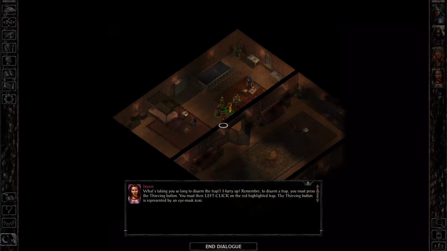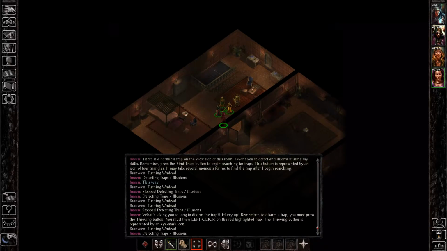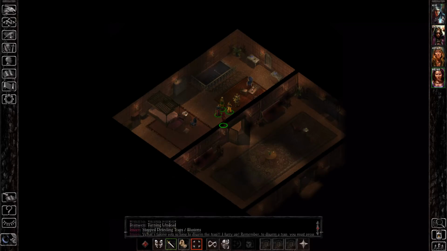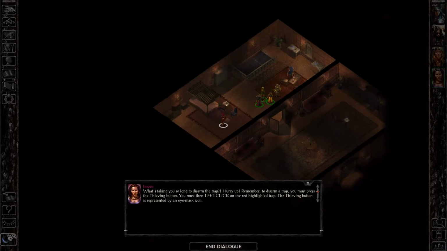What's taking you so long to disarm the trap? Hurry up. Can I? Okay. On the west side of this room. I'm not stupid. It's supposed to be here. What's taking you so long to disarm the trap? Hurry up.